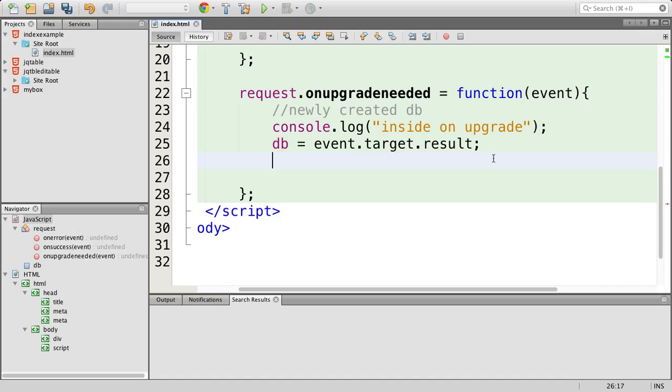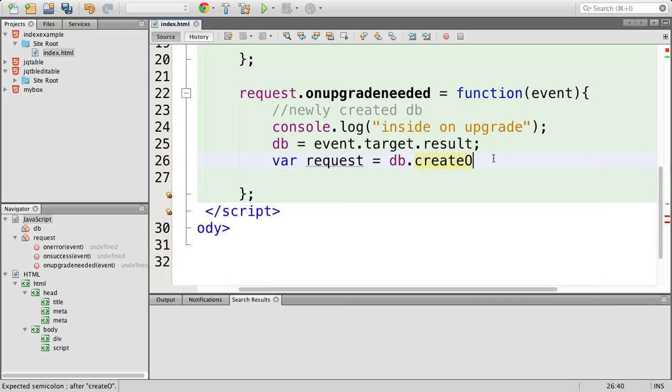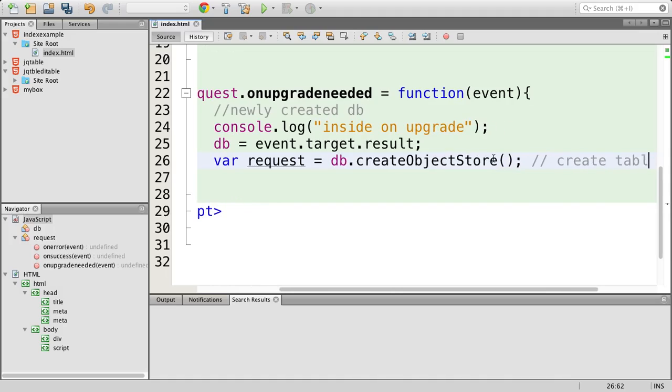So in this case, we have to do a couple of things. First thing, I'm trying to create an object store. DB create object store. Okay. I'm trying to create a table.